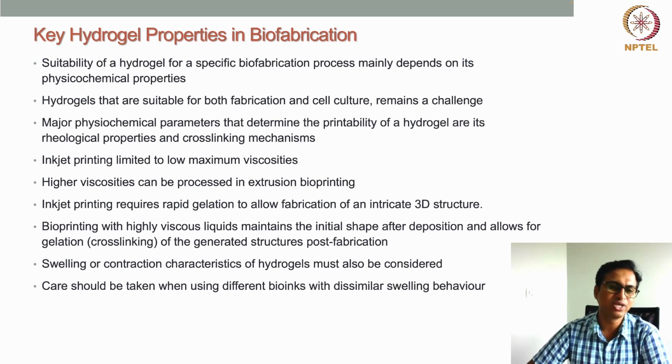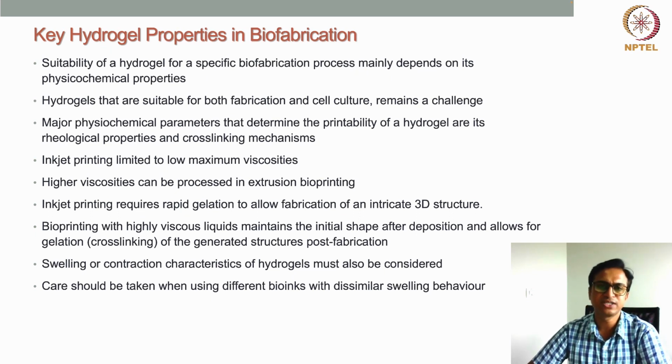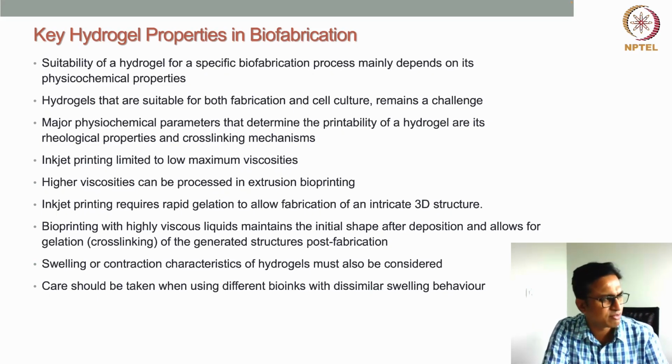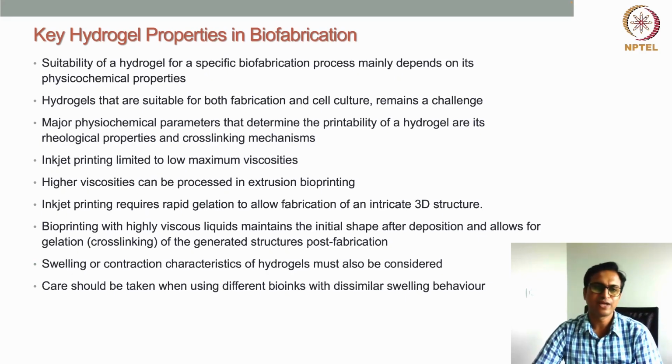Here we'll discuss what are the key hydrogel properties that are required for biofabrication, right? For any bioprinting or biofabrication process, the suitability of a particular hydrogel typically depends on that particular application, and for that application, what kind of physicochemical properties are required. Then we match those physicochemical properties with different biohydrogels, and select a particular hydrogel for a biofabrication process.